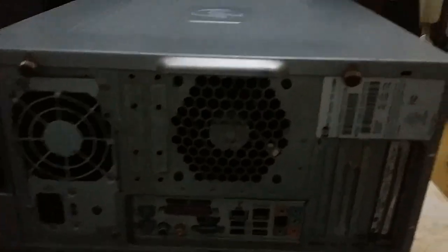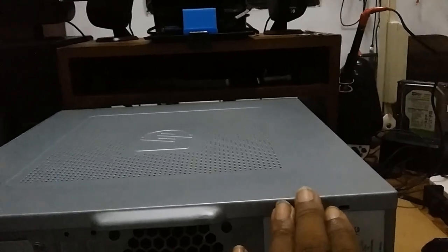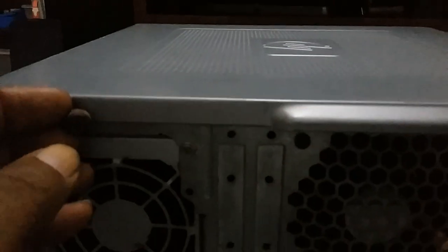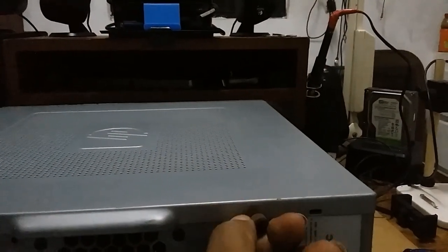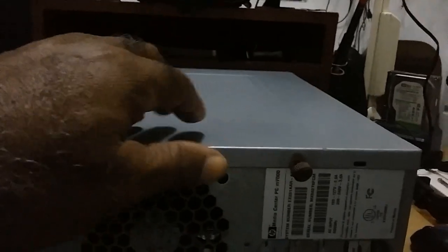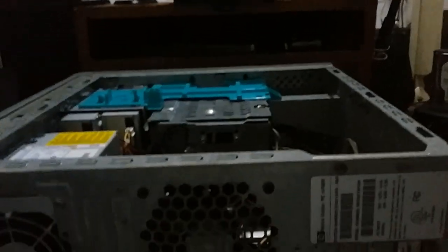Let me put this one to lie down. Okay, it's down. On all of them, they would either have two screws, one at the top, one at the bottom. Sometimes they have four, but usually you might get two screws or two thumb screws. This is the thumb screw. Once you slacken it, it has a little handle here. Some of them have it here, some of them might have it at the top. You pull and you take out.